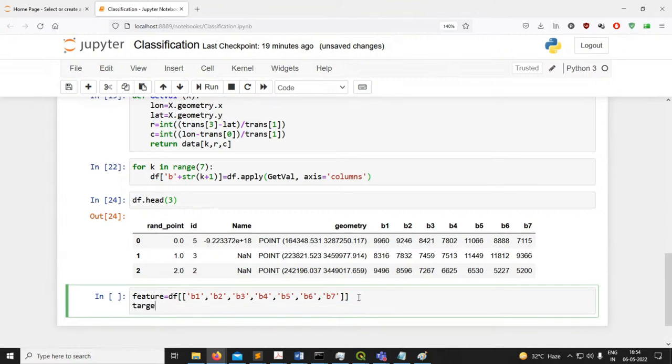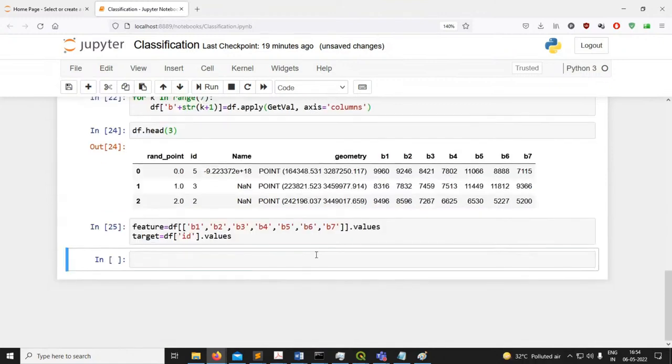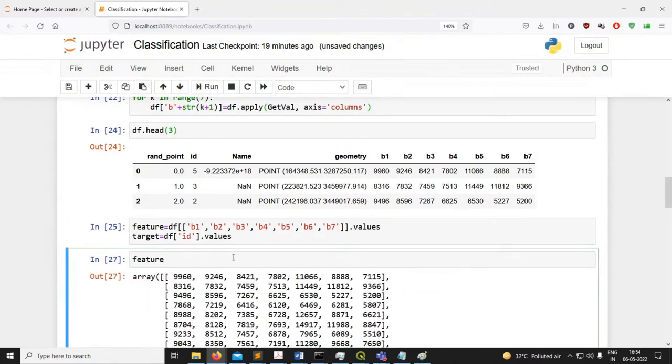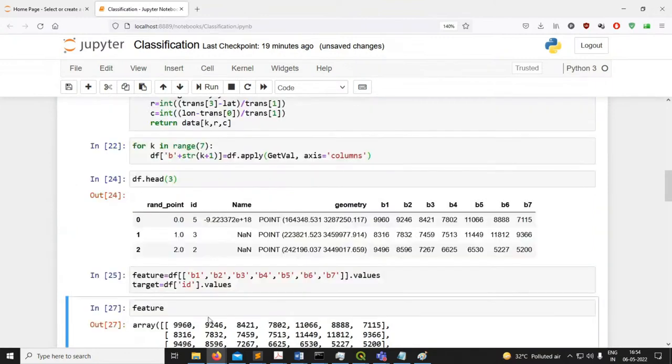Target is the ID column. We want values, not a data frame. Here we have an int array of size 100 rows and 7 columns.